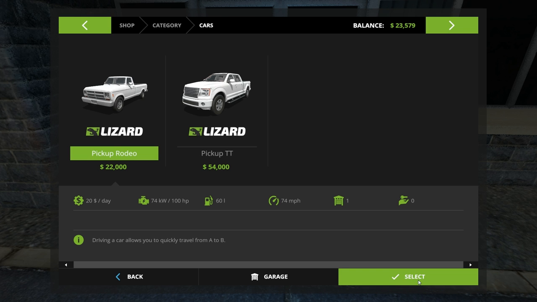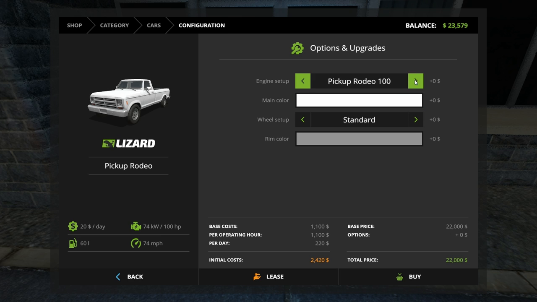But let me show you what I was talking about. Select. You do have not only the ability to change colors, but you can change your engine setup from 100 horsepower to 165 to 190. Though it costs you another $22,000 and $20,000 to install it. Ridiculous when you think you're really just replacing the engine and transmission in it. But again, time is compressed in this game.